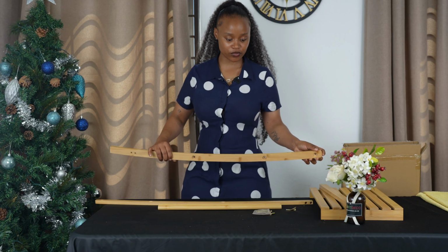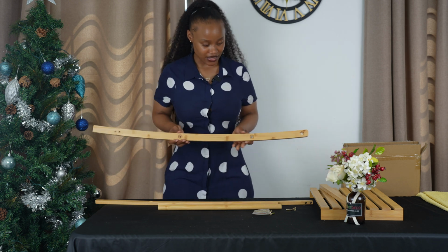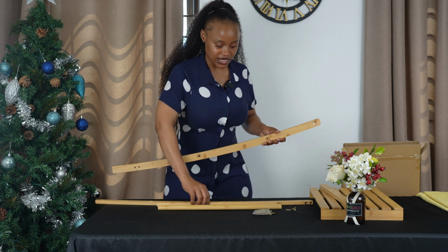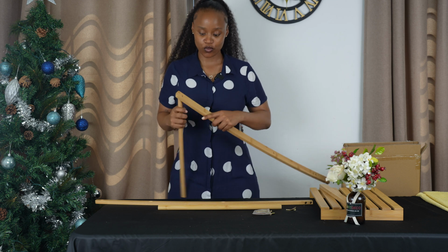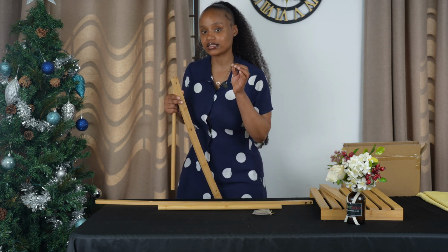So now we'll be attaching our B's to C. As you can see, it has 3 big holes to attach these pipes onto our C. We'll be using our screw as well as our Allen key to do this.